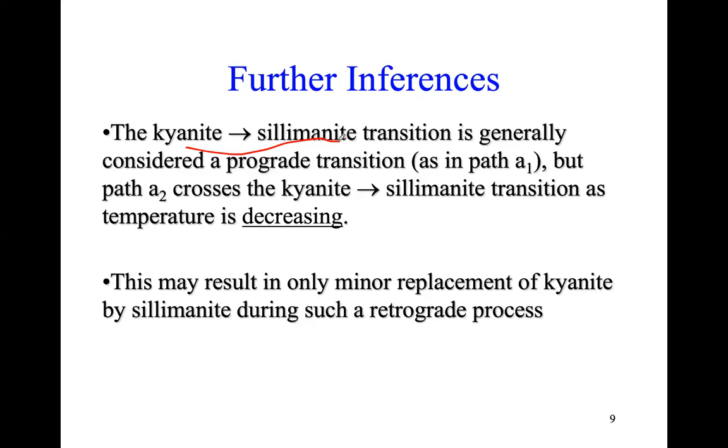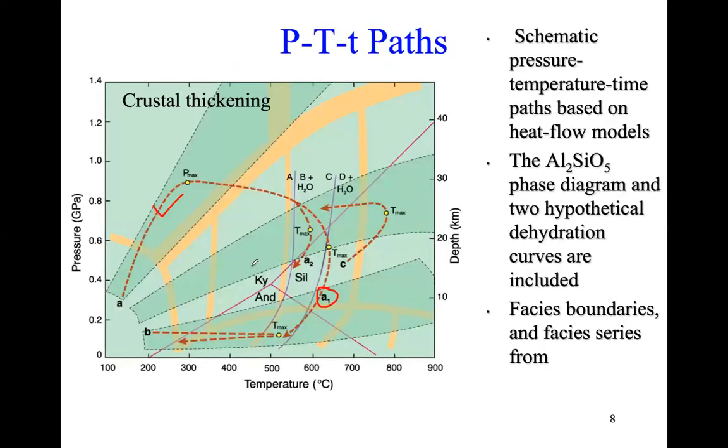So in every PT diagram, you may see this type of triple point where you see the kyanite, andalusite, sillimanite equilibration taking place. At this triple point, all three minerals are stable. But above that, here kyanite is stable, here sillimanite is stable, and here andalusite is stable, right? High pressure, high temperature, and low pressure. So these are the regions. Therefore, this aluminosilicate triple point is very important.